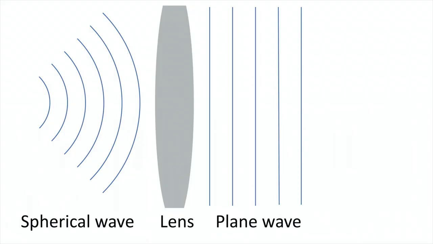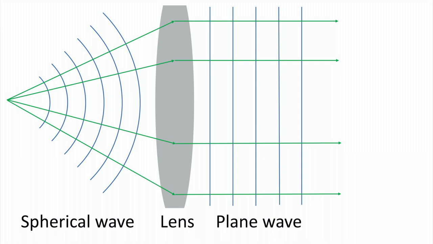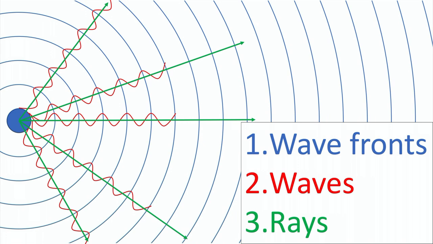Whether we're looking at light coming directly from a source or modified by a lens, the wavefronts can be arced, forming a spherical wave. Remember, we're in three dimensions. Or the wavefront can be flat, also called planar, forming a plane wave. And thus, rays from a point source are diverging in a spherical wave, and rays in a plane wave are parallel. In this episode of How the Microscope Works, we looked at how to represent light.